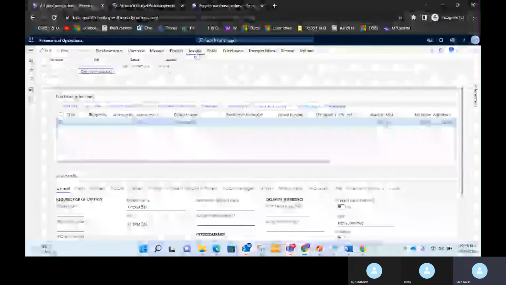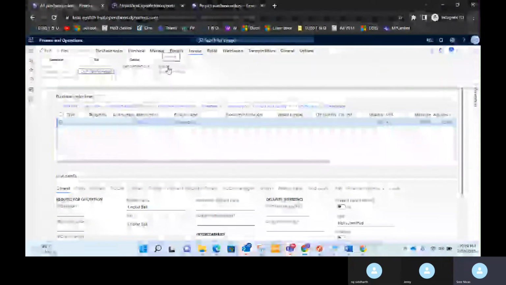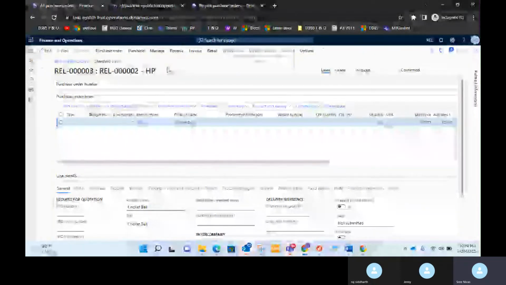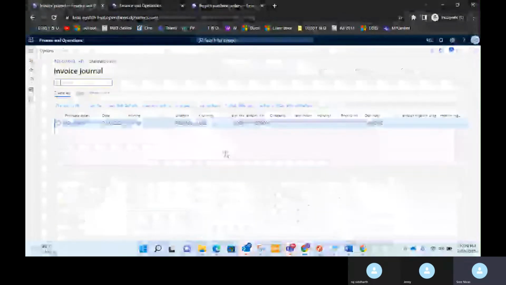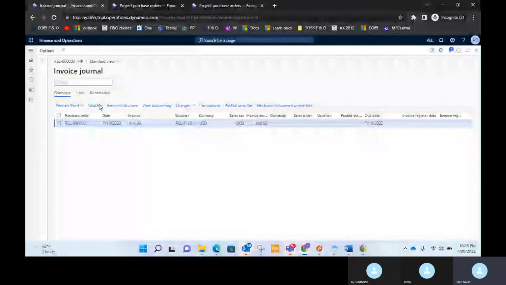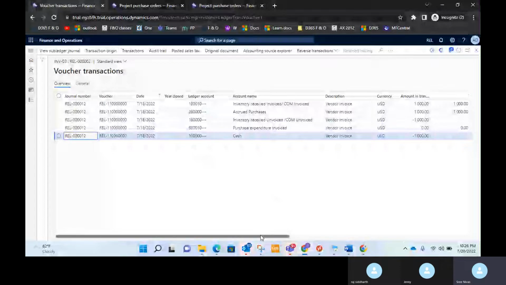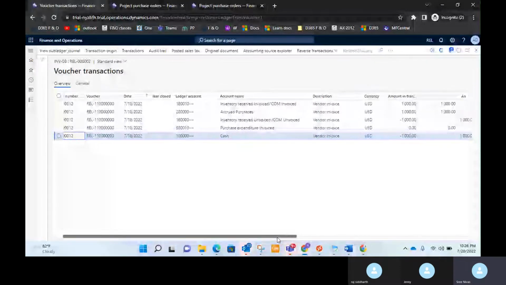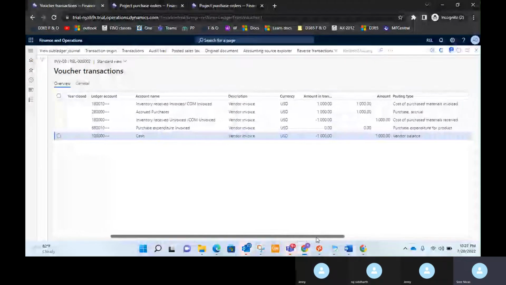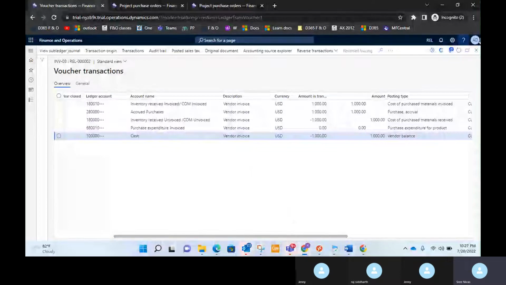Invoice and journals invoice. If you click on the voucher, can you see here? This is a journal entry. So if you want to export this into an Excel sheet, you can click on open in Microsoft.